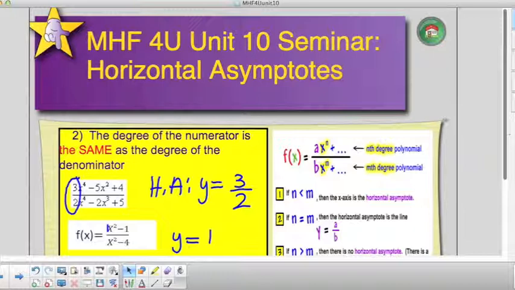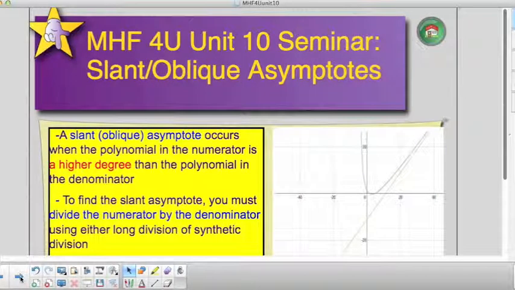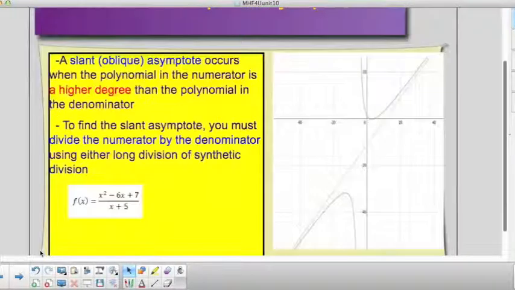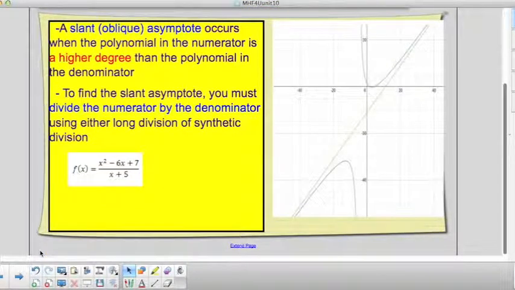Now, slant asymptotes are the more complicated topic, and the first piece of information is how to recognize a slant asymptote. I'm going to give you a few minutes to copy this because this is a brand new topic, and this is what a slant asymptote looks like. It's usually a linear function, rising or falling, a slanted line. So our slant asymptote is always going to be a linear function in the form y is equal to mx plus b. It occurs when the polynomial in the numerator is a higher degree than the polynomial in the denominator. It's also called the oblique asymptote. They might refer to this in your textbook as an oblique asymptote.